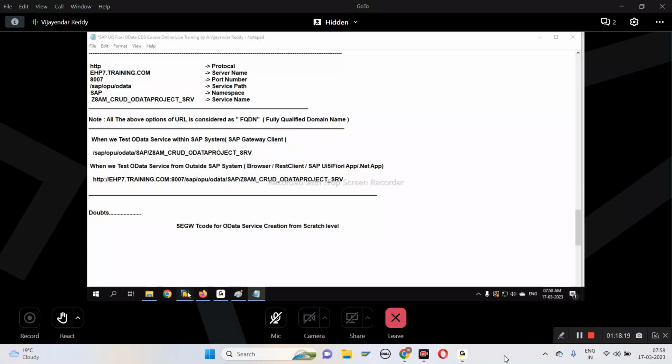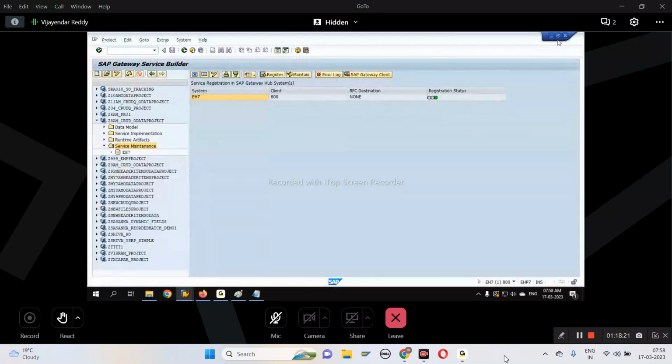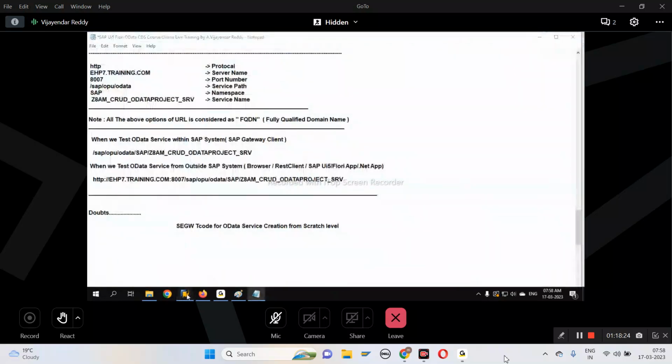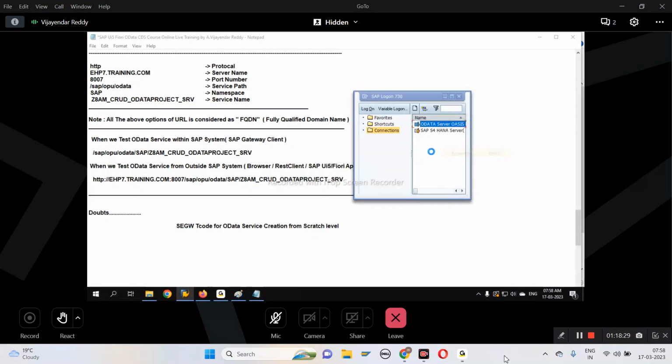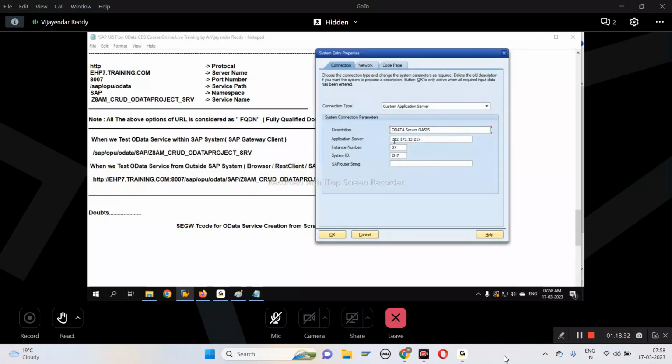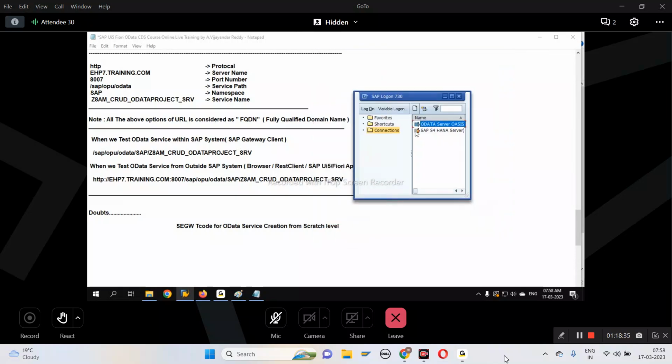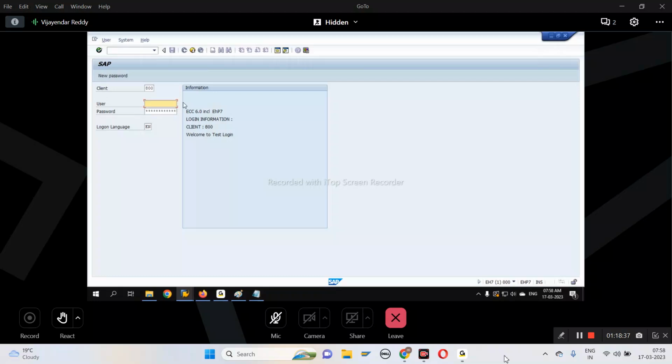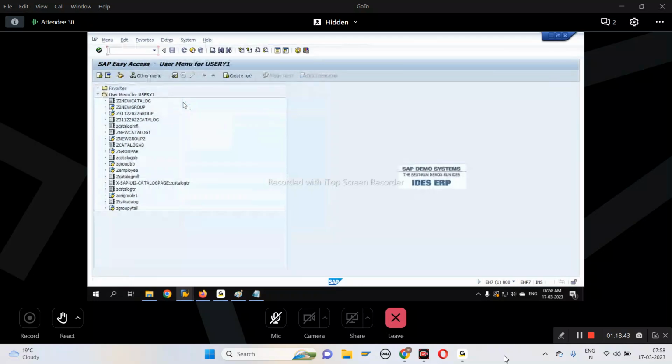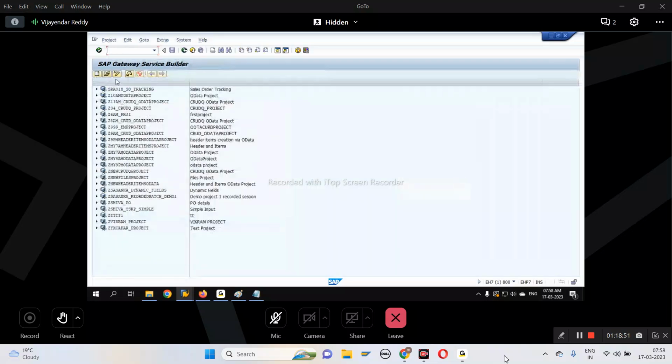Yeah. So here, just try to install that SAP GUI. I have done, sir. Yes. Then you have to configure all the properties, connection properties here. Everything I did, sir. If everything is done, then just double click that and then log in with the details. After opening, then we are going to use SEGW here. From there, we are going to navigate to Gateway Service Builder. Here, we are going to create all our OData ABAP service projects.